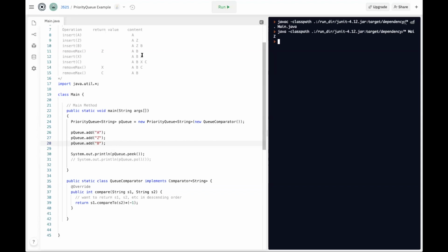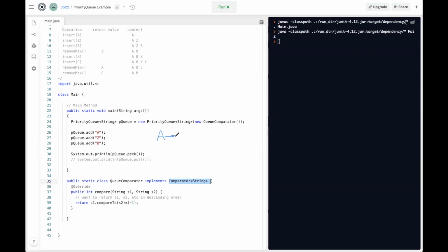Why is that? Well, remember, when you're inserting A, Z, and B into it, it's also making a comparison. When the insertion happens, it checks to see what it has and orders these things by priority. So if you insert A into it, that would be the very first operation.